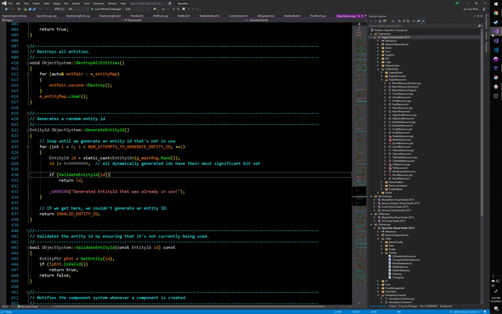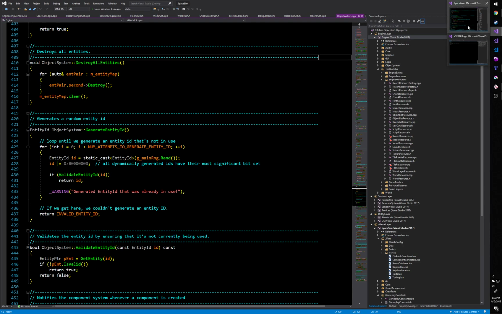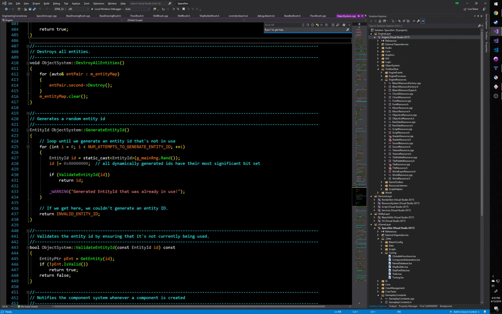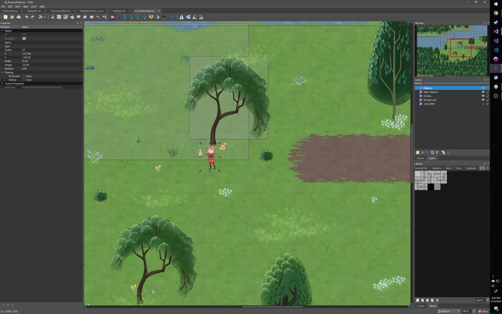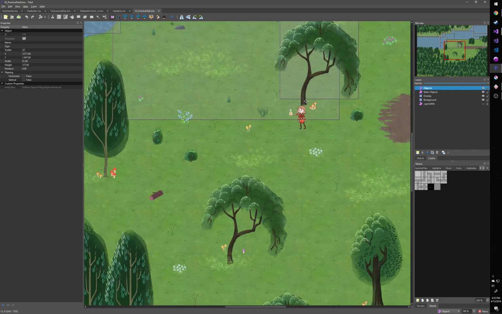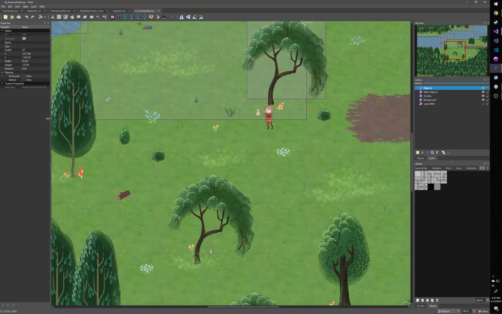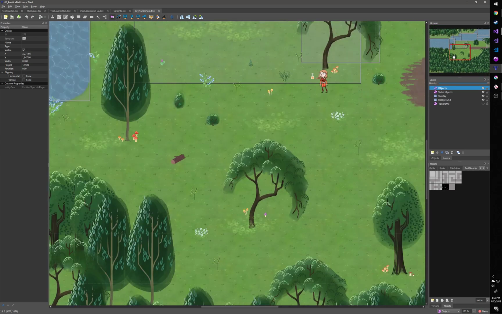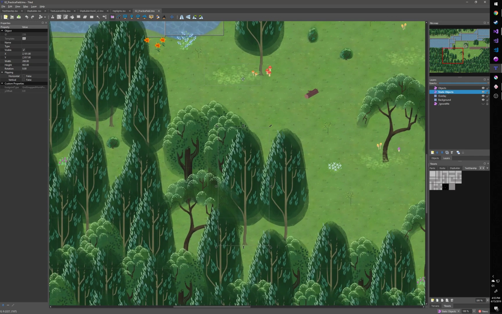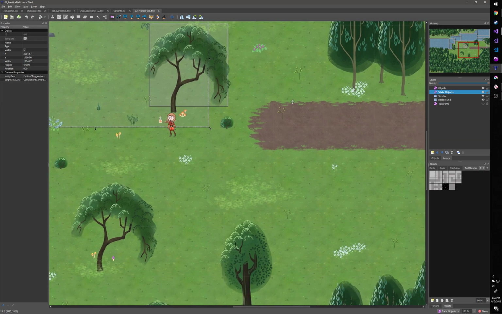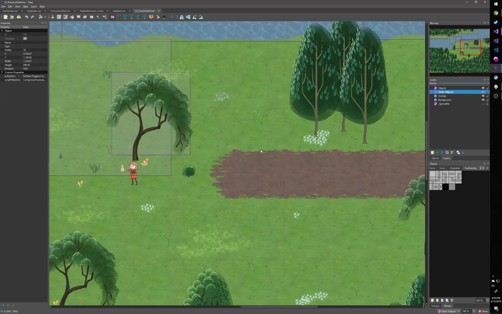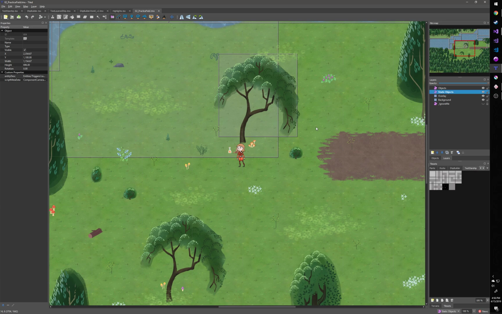Now, this is all well and good. This should work. There should be nothing wrong with this. If I step back to, let's look, I'll just open one of these guys, like engineering console or something. This is my data. So entities come from data, as you can kind of see here. I don't use XML or anything like that. I use Lua tables. A lot of times they're generated, so this is data for another project that I'm working on. This is just the world file, so I use Tiled to load up. If you've seen my previous videos, you've probably even seen pieces of this or other versions of this map. Each of these objects that sits here in the game, these trees, these flowers, this trigger box, and so on, these are all entities in the game, and they all generate entity IDs. So these would be the comes-from-data type stuff.